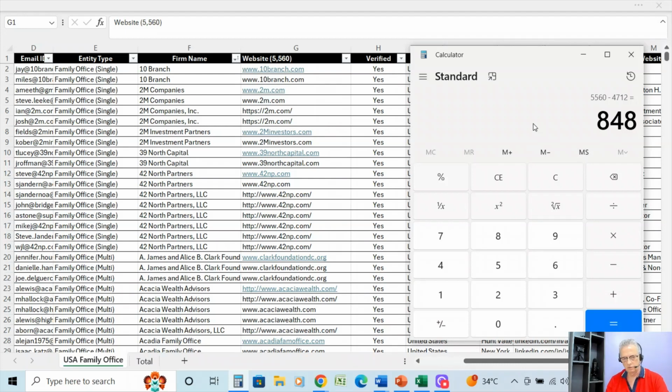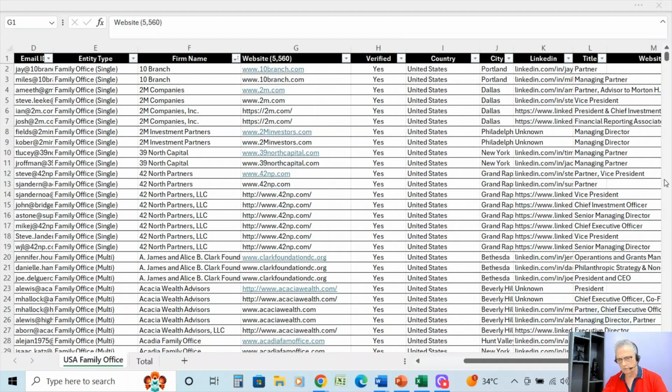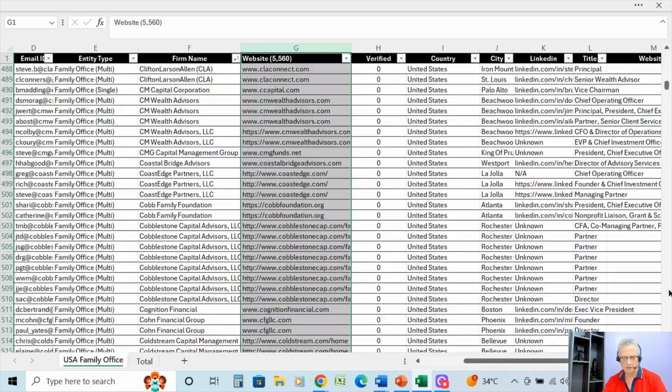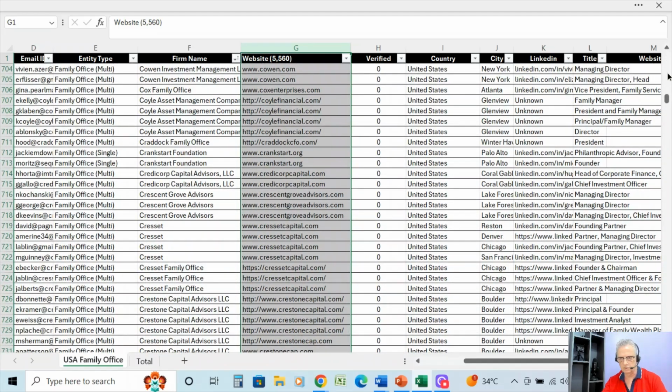So the whole idea is when I create a database for a client like this, it's going to be delivered probably about 98% accurate, so I don't have to give them any stories about bad data, because I would have already clicked all the websites, and we're also going to clean it using an email verifier. So this just gives you a bit of an idea. So let's just take a look at where we are right now. So I'm going to scroll down here, and wherever it says yes, that just basically means that I have clicked the website and the website is good.